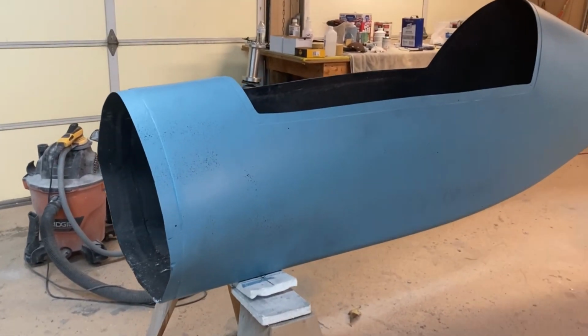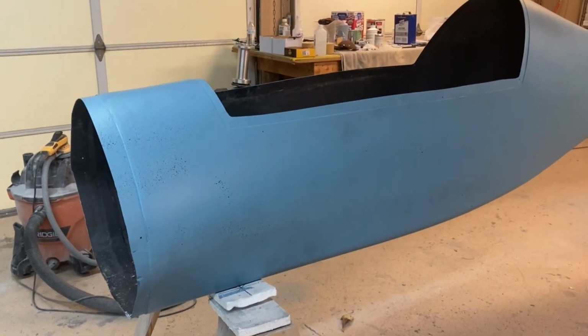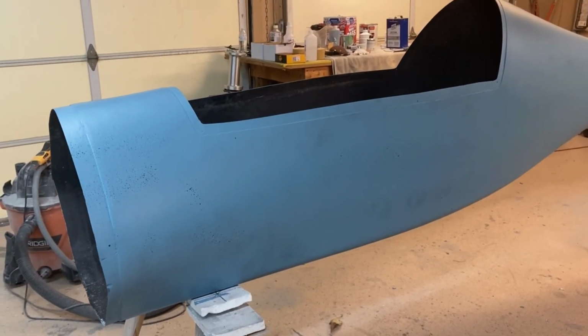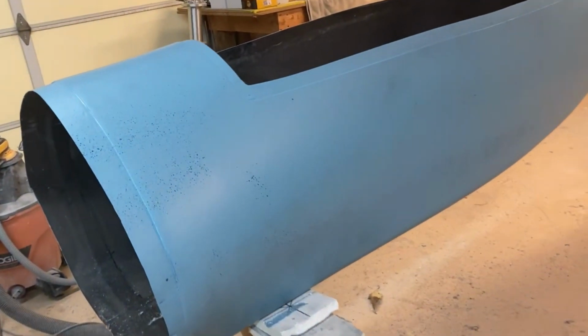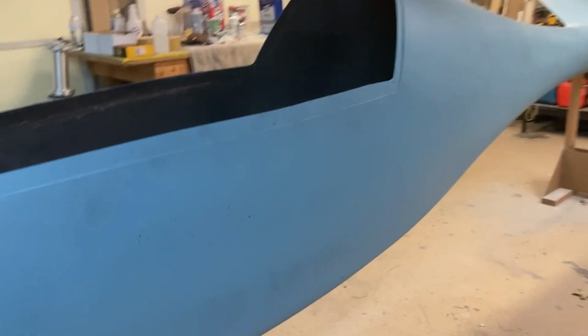Okay, primer is on. As you can tell, I tinted it with some blue toner. So I thought I would make it look just a little nicer for display in Reno than ugly gray primer. So I think that turned out pretty nice. And overall, I'm really happy with how everything went. It's nice and straight. The black specks you see, that's called guide coat.